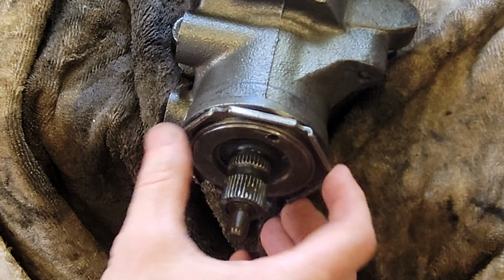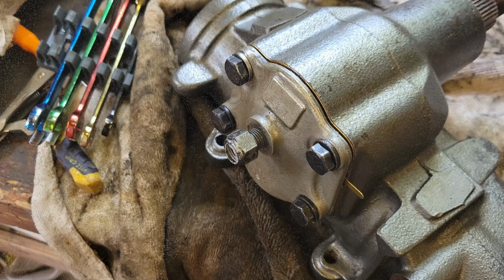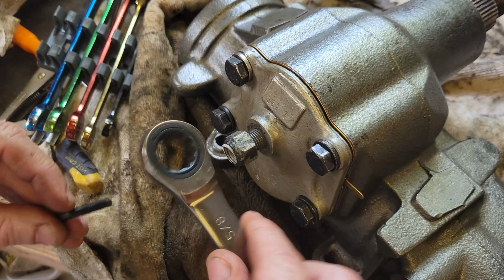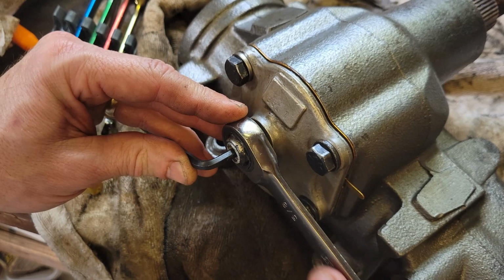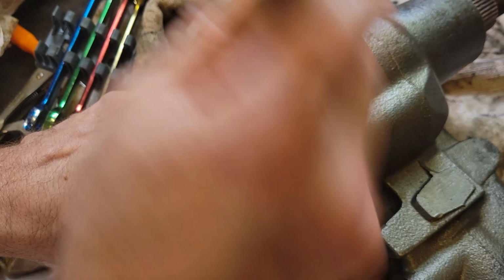So the last thing is to put on this lock collar, and I just tighten it up and you just use it like a lock nut. That's all it is. And that'll hold this adjustment. Okay, one last thing. We're gonna put the lock nut on the pinion shaft. Just make sure you put your Allen wrench on that as you're tightening it up, so that when you tighten it up, you don't change the adjustment. Now it's tight and the box is fully adjusted.